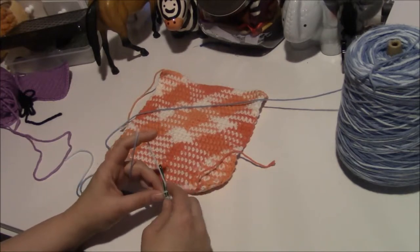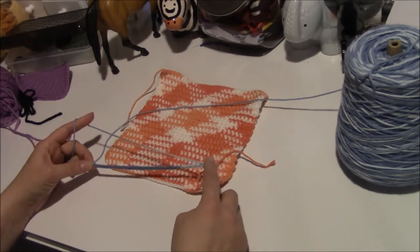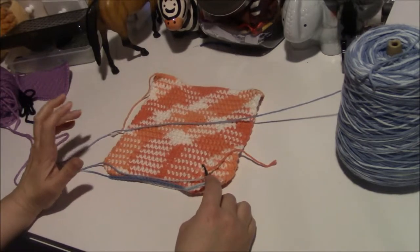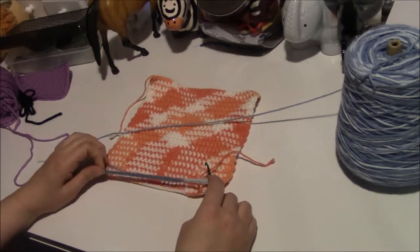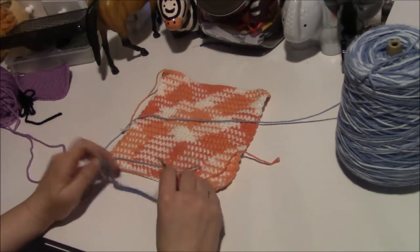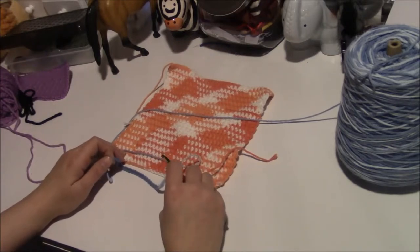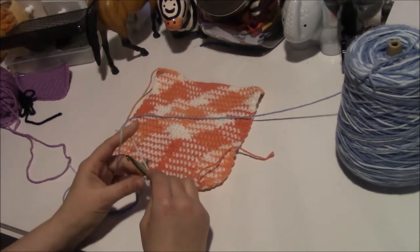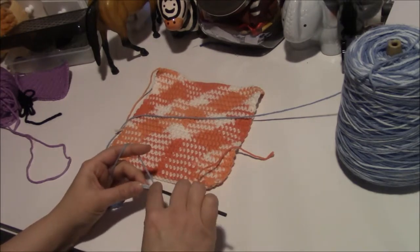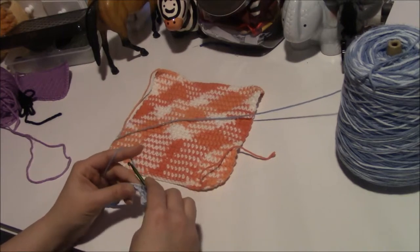Now we want to do 30 single crochets. I do these according to my own pattern. The books usually ask to make the patterns bigger, but I don't like my washcloths or dish cloths to be bigger than this, because they don't fit in the cups when you wash them — that's the reason mine is smaller. The ones in the books are just huge. This one is all done in single crochet, and I will do other patterns for washcloths very soon.